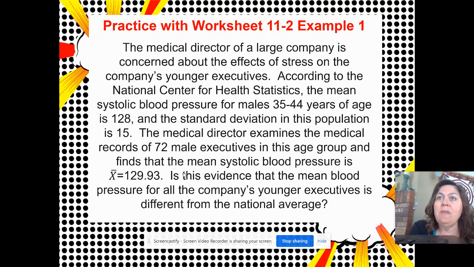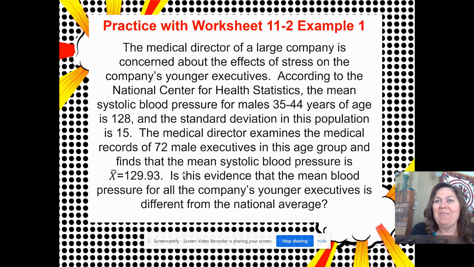So what is the mean of the claim? As you get ready to write your state out, you look up there and you see the mean that was given to us was 128. So then our alternative hypothesis should be that the mean is not 128, not equal to, and we get a two-tailed test. Make sure to state your population and your parameter, your H0 and your Ha. And then when you get to plan, check SRS.